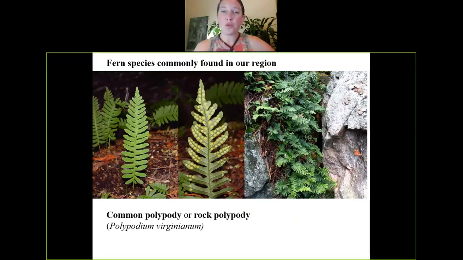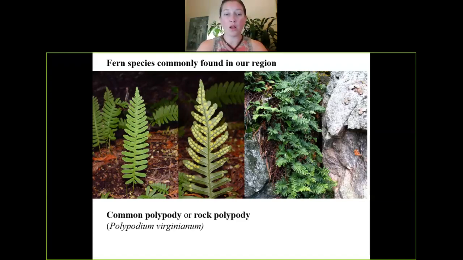You don't need to memorize these fern species that I'm going to show you now, but I'm including them because if we had lab in person, you would have been able to see these, or at least dried specimens of these in some cases. I'm just going to show them to you because these are ferns that you might encounter in your day-to-day life. And if you do encounter them, you can say, hey, I know what that is because Rebecca taught me, okay? So this is one fern.